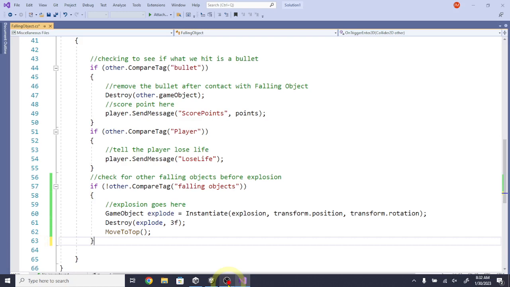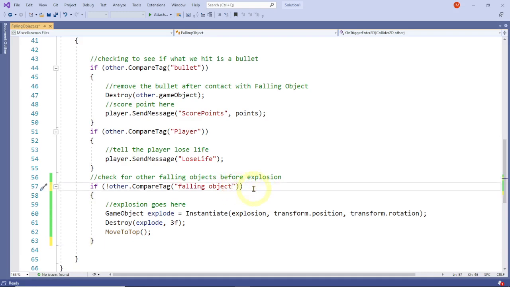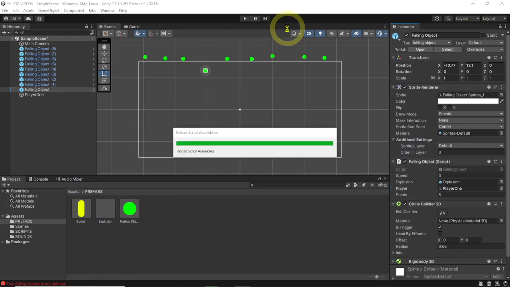So I discovered my error. You guys will probably do it too, so just keep that in mind. Spelling exactly how you tagged it is critical. I put an S, and I didn't put an S in my tag. So it's looking for falling objects, plural, when it should be looking for falling object. So all we've got to do is get rid of that, right? And hit save again. Let's test it out one more time. Hopefully that was the issue.